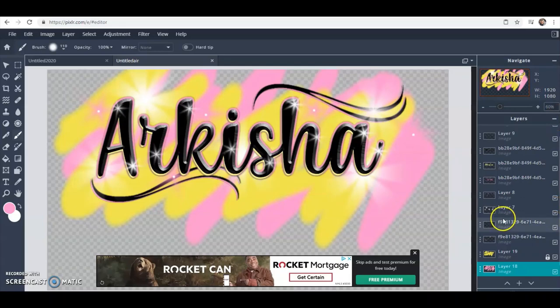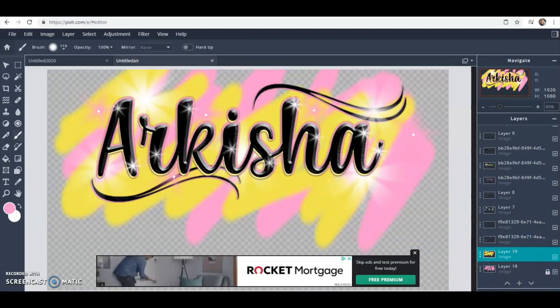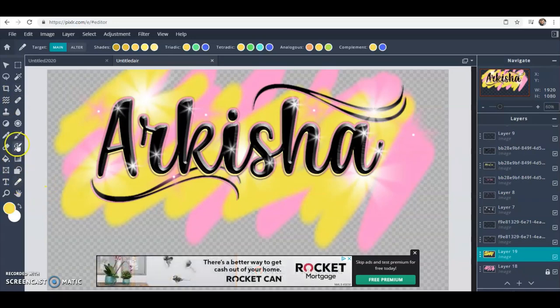So this, we lost this star over here. So what we can do is, because you see this dot here, we can lock this layer, click this, get our color picker, select some yellow, grab our brush, and just, did I grab the brush? Or was I still, wrong brush. Grab the brush and just color that so you can get that star back.